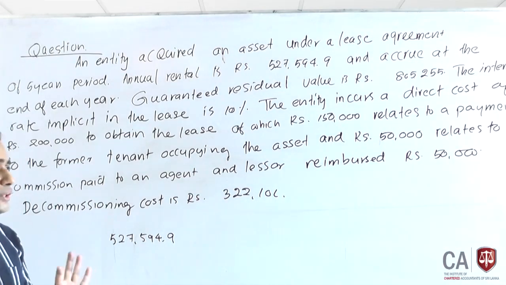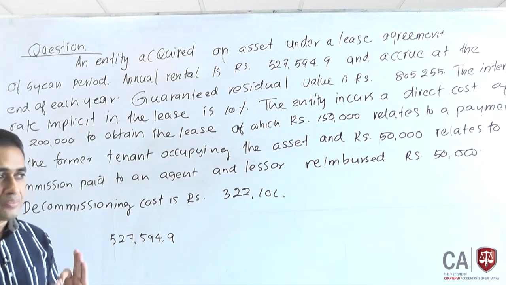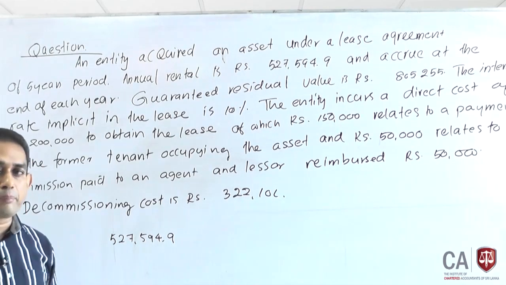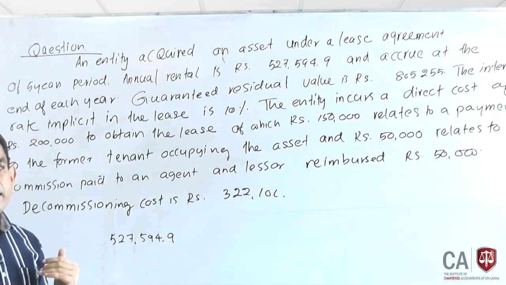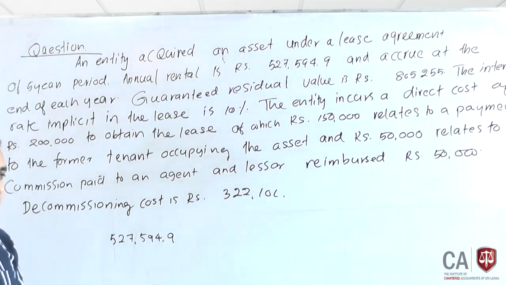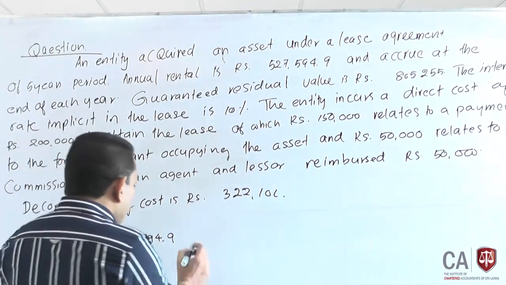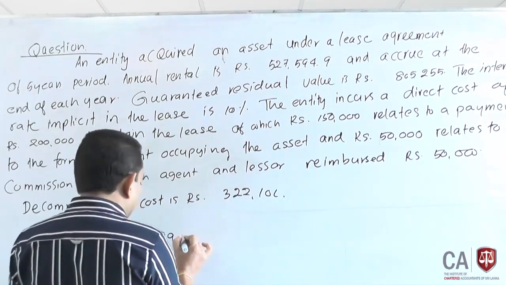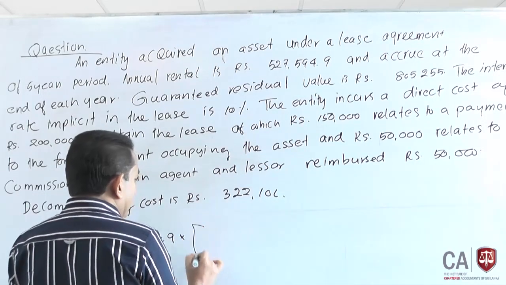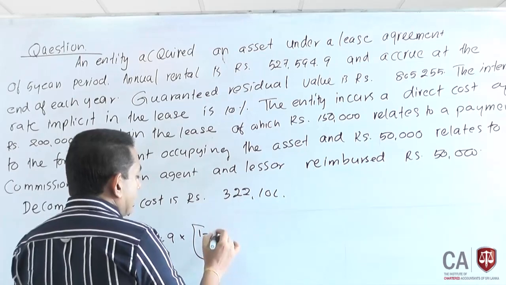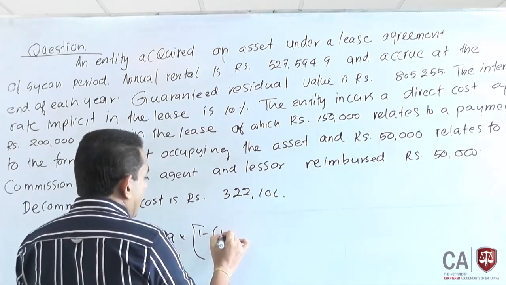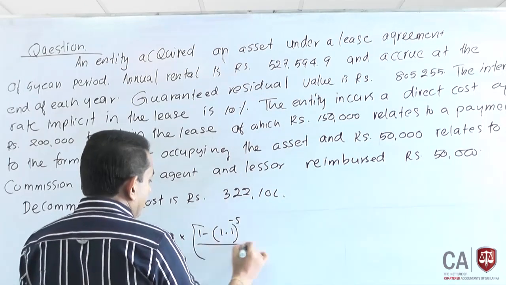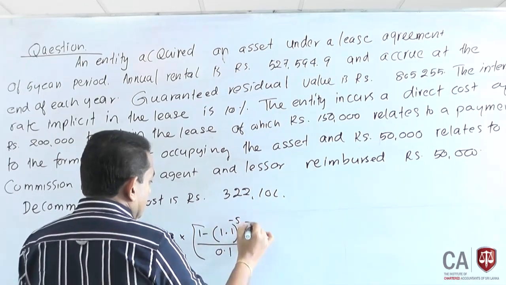So, might as well use a shortcut method. Always remember, shortcut methods are all right. At the exam you can apply them, but also remember, in every shortcut there can be a short circuit as well, so be careful. So, without discounting 5 times, which is cumbersome and time wasting, let me apply the annuity factor: 1 minus (1 plus r) to the power minus 5, divided by r, where r is 10%, so 1.1 to the power minus 5.